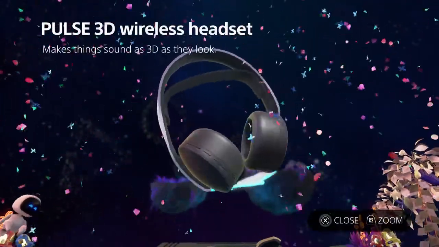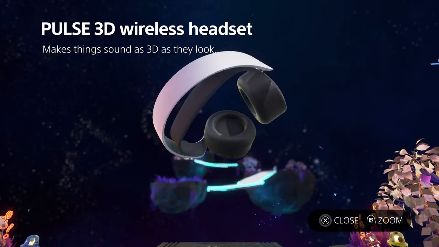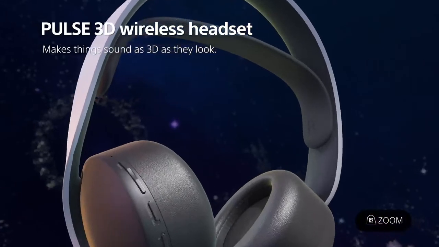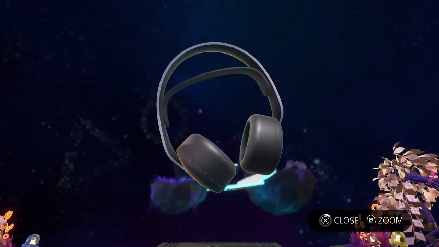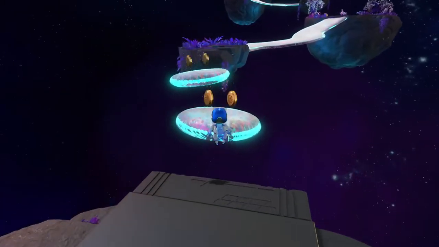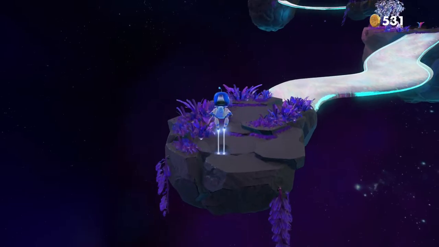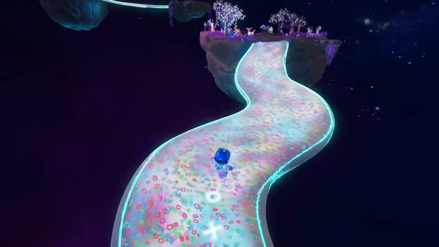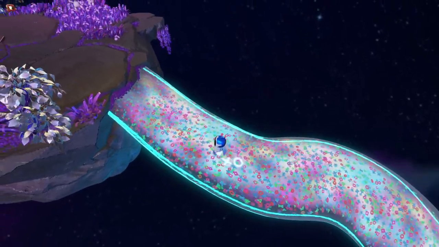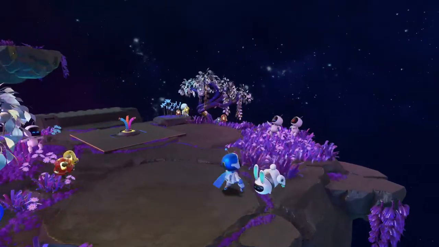Oh, look, it's the PS5 stuff. The Pulse 3D Wireless Headset. Yeah, I know. Look at this. So these are all the collectibles and stuff, which is excellent. I love how the trail I leave is the PlayStation cross, triangle, square, and circle.